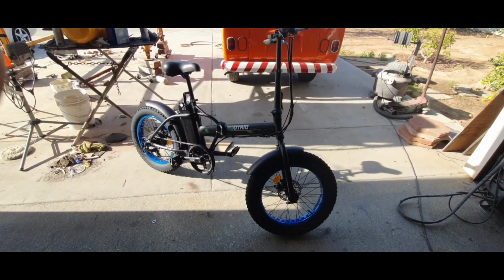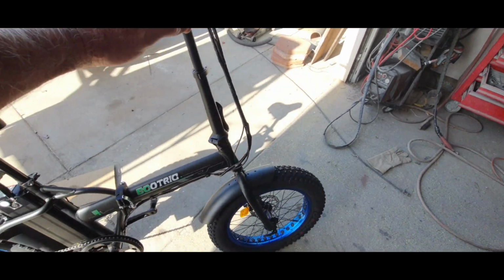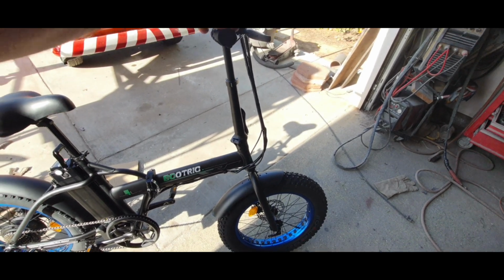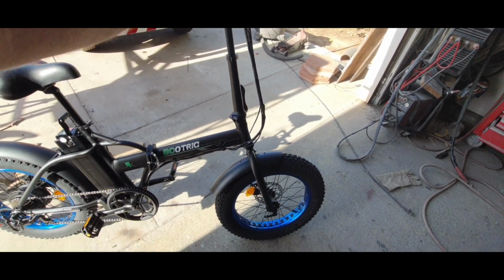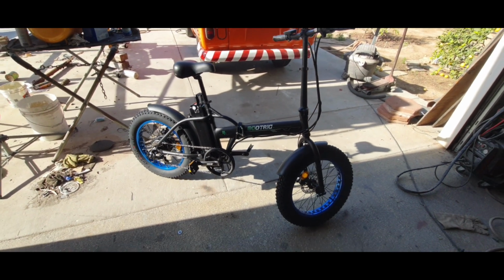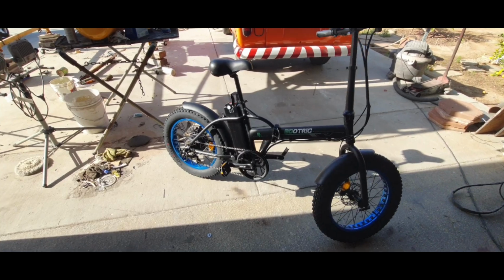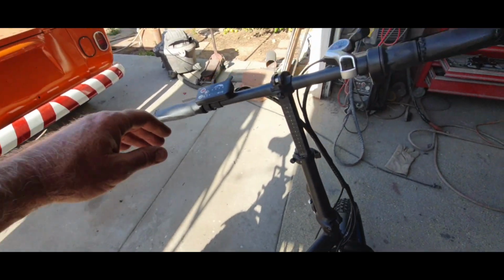All right, so the first thing I noticed was the handlebars were leaning backwards and it felt kind of weird. So this is the right way they're supposed to go. So you have plenty of room. There's a lot of outward reach to it. It's good for a taller person like me. I don't know about seat height yet. Let me see. Let's see.